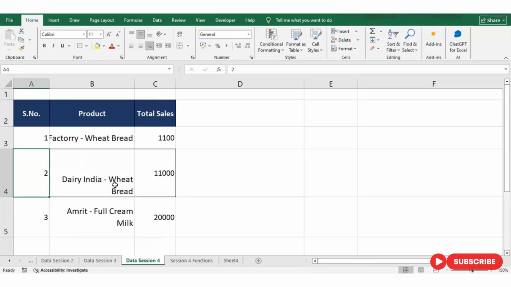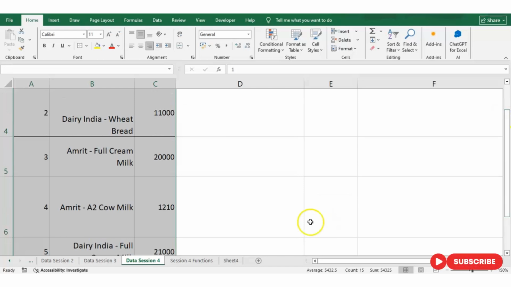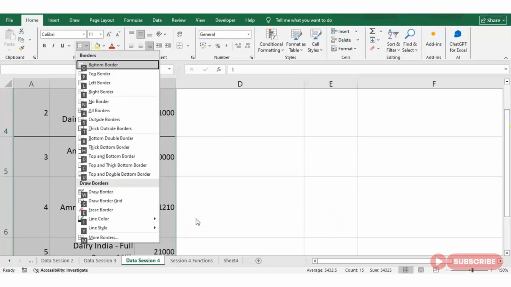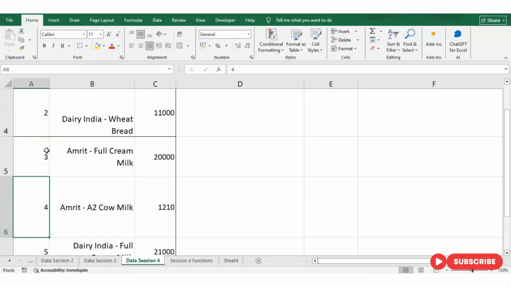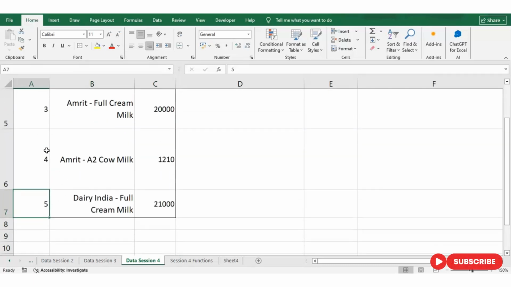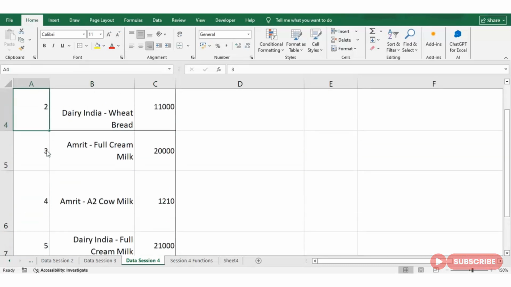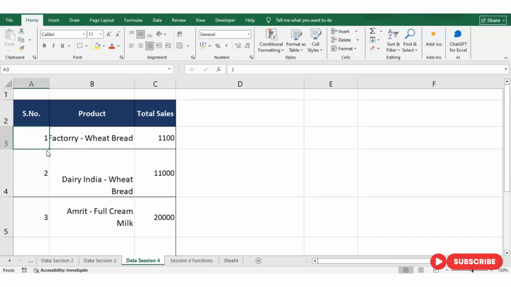We can now see that earlier for this product there was no border applied. Now the outline border is applied to the given product row. So if we want to apply the outline border to all the rows present in the data, we can achieve that by simply selecting all the rows and then pressing Alt H, then B and then S. An outline border is applied to the given data set. We can notice that the outline border that is applied is not the thick one.